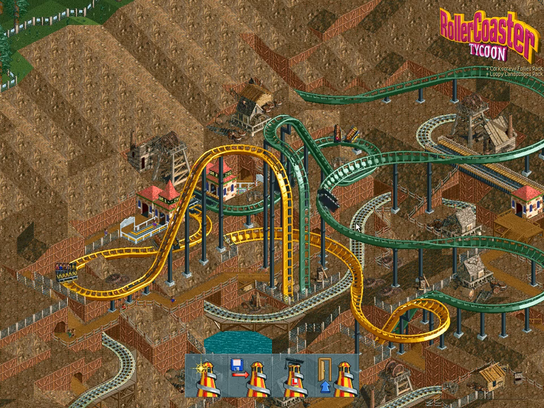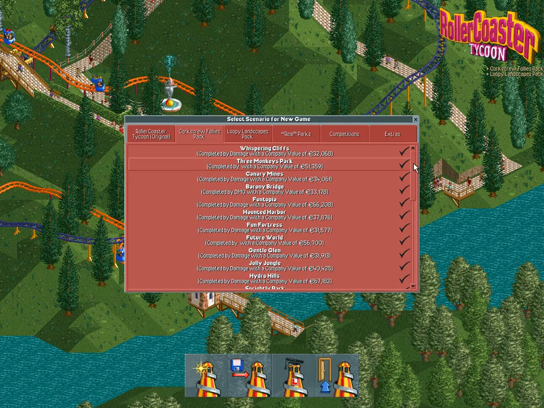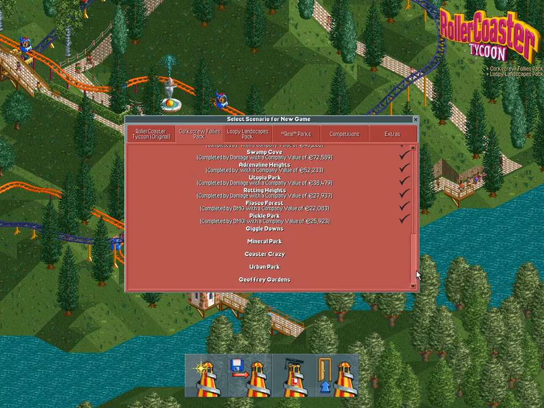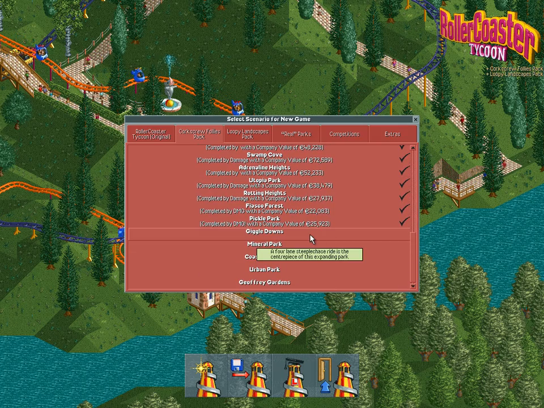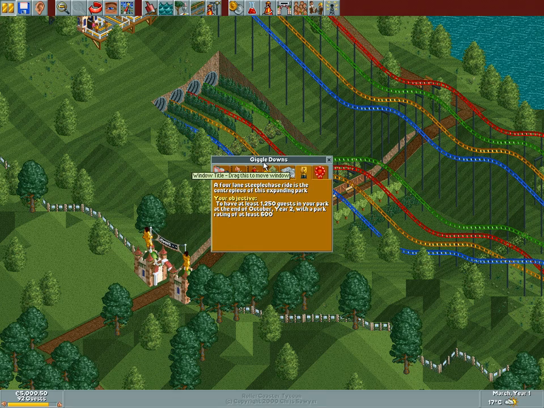Now, with that behind us, let us move on to what is to be upon us, the new park. It is the fifth last park, Giggle Downs, so here we go then. Pause it first, of course, straight away, and a 4-lane steeplechase ride is the centerpiece of this expanding park. The goal: 1250 guests in your park at the end of year 2.